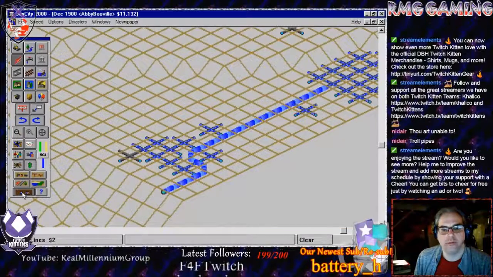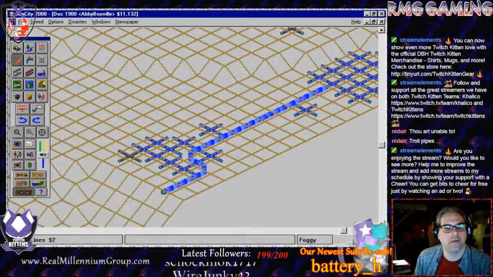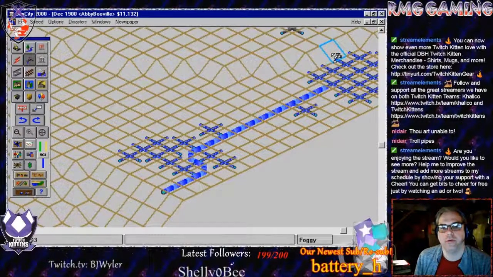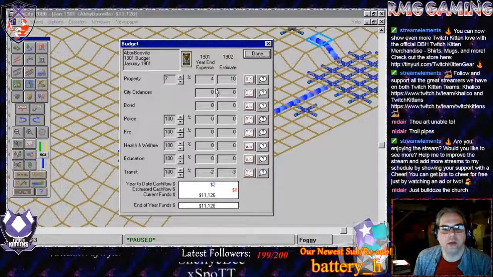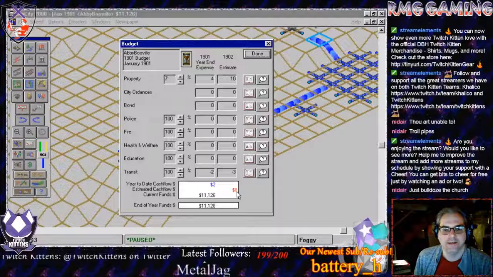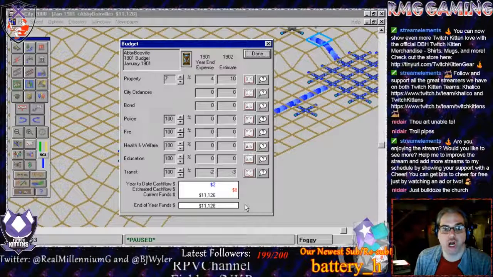Let's take a look at our pipes. Yeah, alright, so that's fine. Problem is we don't have pipes connecting here, so I'm going to need pipes here. I'm probably going to need another water pump too. There we go, that connected. Alright, so let's see what we got here. Oh, look at that. We're getting $2 in, and we're spending $8. So we're losing money. There's a shocker.